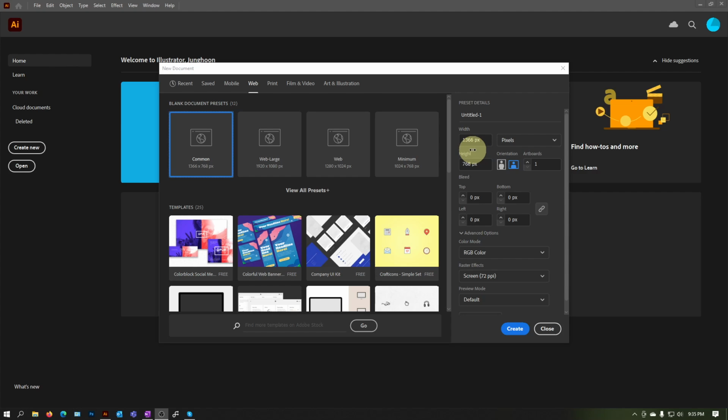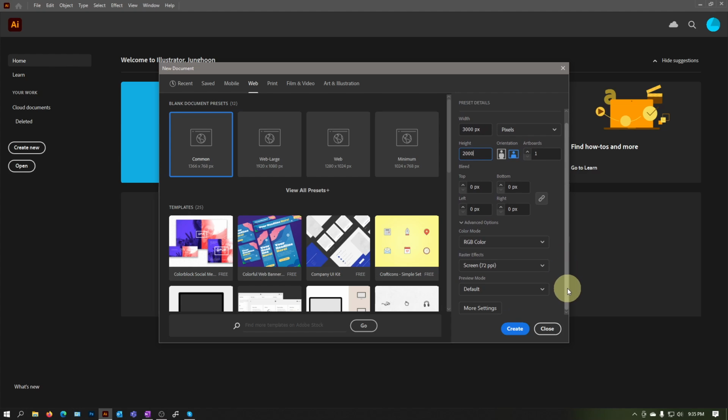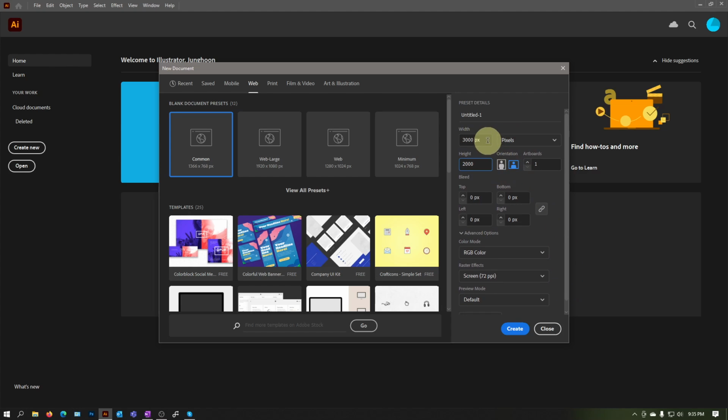So I'm gonna make it say 3000 by 2000, so that even if someone were to zoom in a little bit, we don't lose any pixels. But in this case, Adobe Illustrator is made for creating vector images, so we are not gonna be needing that much. Make sure that this is 3000 by 2000.